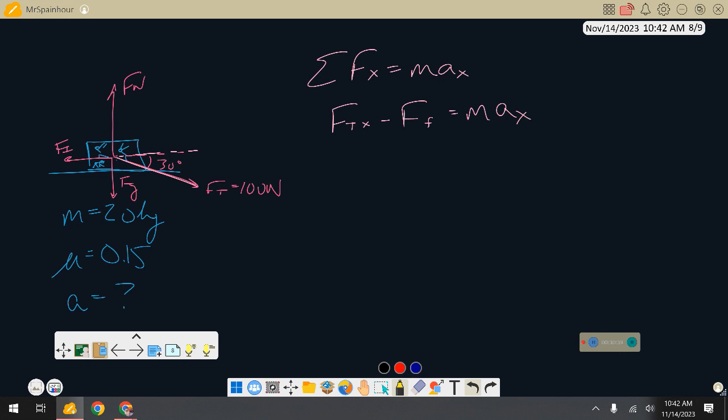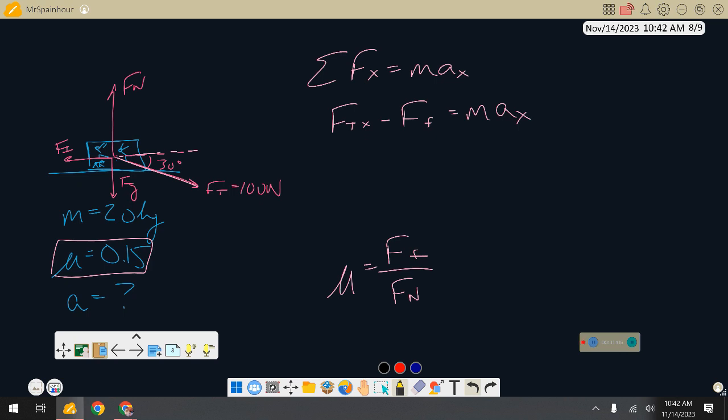Well then how the heck do I get force friction? Remember this guy right here from Friday. What is mu equal to? Is it force friction over force normal? It's a ratio. And like I said earlier, if you hear a ratio, you should think ratio is not the point. The ratio means if I know one of those, I can get the other.